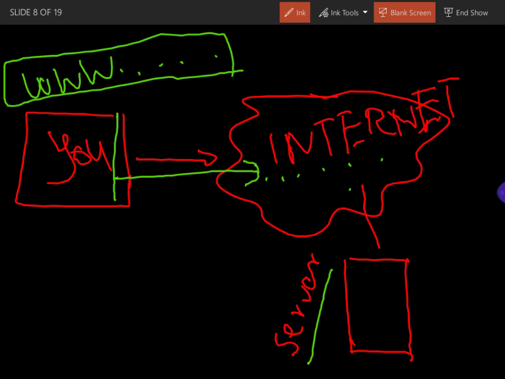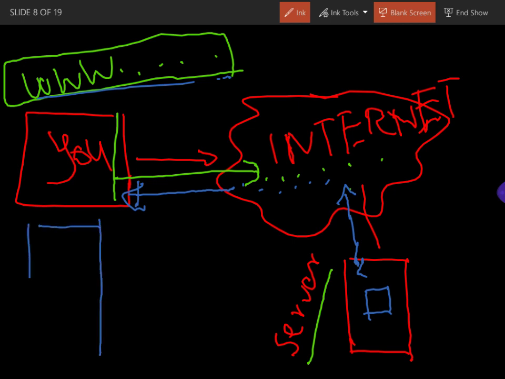The server stores files, and when you're trying to access that particular website, it is actually a specific file that you're asking for. So the server then looks for it, finds it, and then sends it over through the internet across a complex network of devices into your machine, and then you are able to look at the web page on your browser, the contents of that web page.